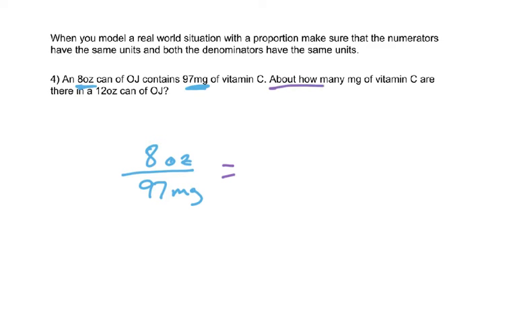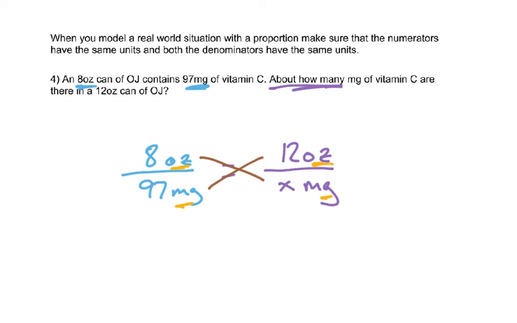Then it says about how many is what we're solving for. And look at that, I was about to write it wrong, but I remembered it says about how many milligrams. So this is x milligrams. This is why I do it. It helps you to remember what goes with what. And then 12 ounces. So when we make proportions, if it's not clear, you need to have values matching up. Okay, so now we just cross multiply.